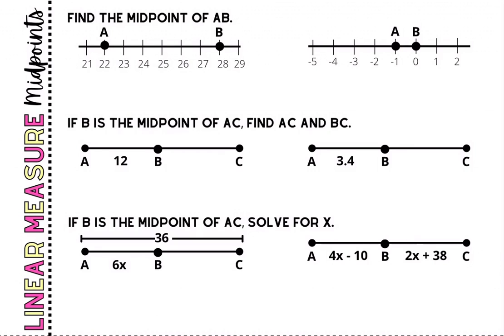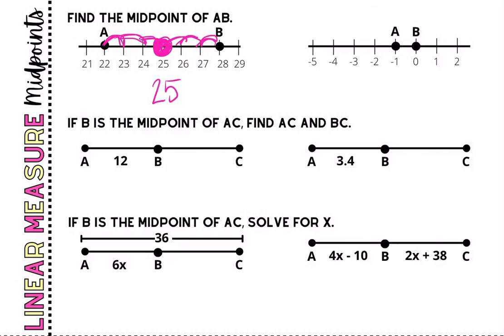The first thing we're going to look at is finding the midpoint on a number line. Some of you may have done this before. It's not a super complicated thing, but we're still going to look at it. If I'm asked to find the midpoint on the number line between A and B, all you have to do is find halfway. I'm going to count 1 space, 1 space, 1 space, 1 space, up. This is the middle, so the midpoint of AB would be 25.